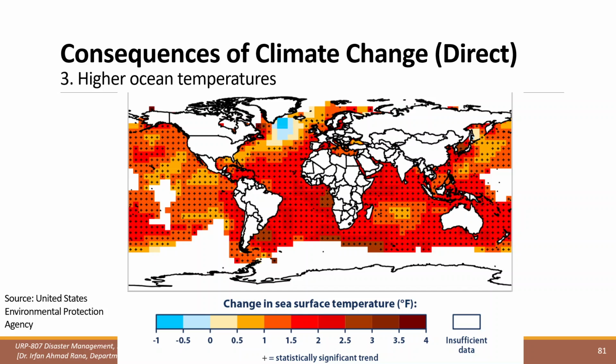Next, again, as we were talking about the temperature on land, the same higher ocean temperature will start happening at the same time, but not as much higher as compared to land, but the temperature will still be higher than usual, and that would ultimately disrupt the marine ecosystems, the coral reefs, the whole water ecosystem, on which some of our industry is very much dependent. And certainly most of these species are at threat of disappearing or going extinct.